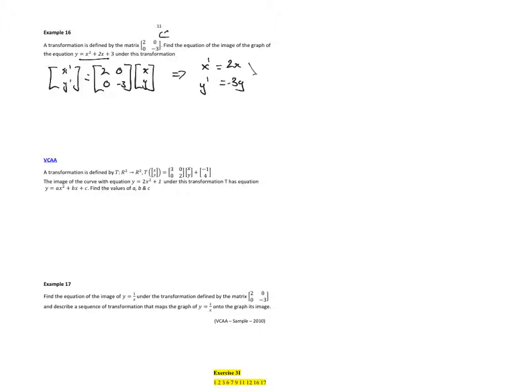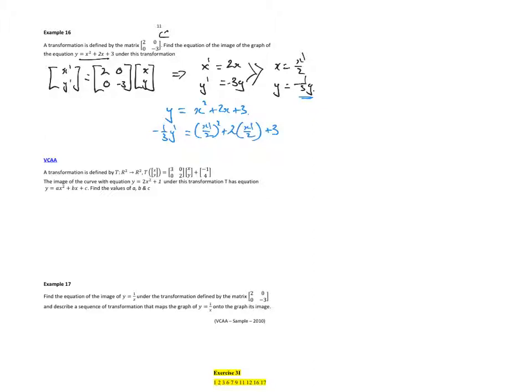Now, since I've got y equals, I need to transpose that to get x equals and y equals. So x equals x dash on 2. Y equals minus a third y, or y dash on negative 3. So now we need to substitute those into the equation that we've been given. So the equation we've got, y equals x squared plus 2x plus 3, and we substitute our x and y values in. So minus 1/3 y, and we'll leave the dash in there, is equal to x dash on 2 all squared plus 2 times x dashed on 2 plus 3.